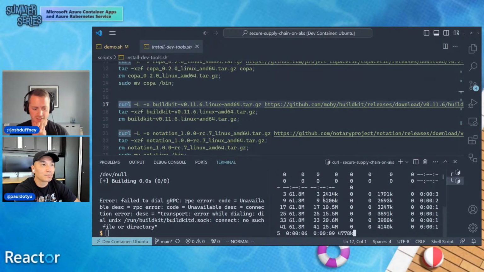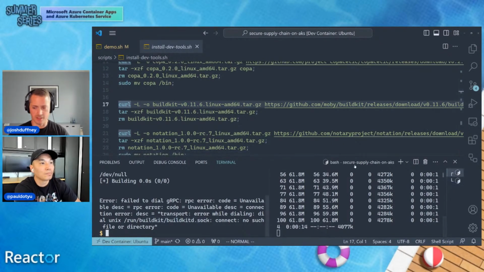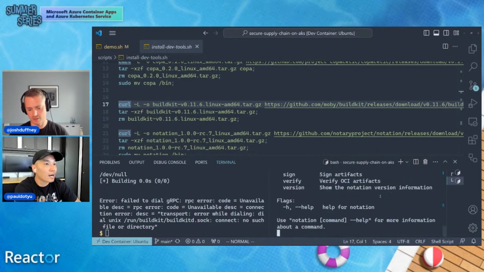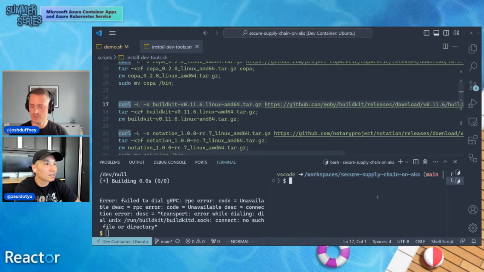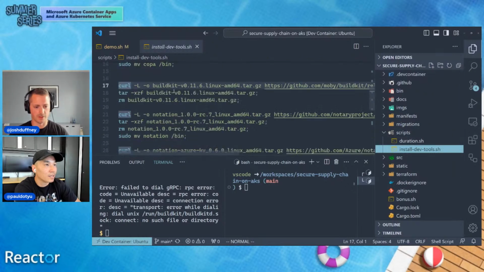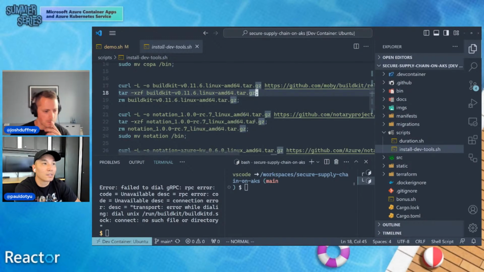So it's erroring like it can't find the buildkit binary. So we'll see. But Trivy was there. And if we open up a new... does the patient exist? I did notice in your install devtools, you curl to download it, then you tar it. Yeah. And then where does it go from there? It goes... Where does it go? Did I delete something?